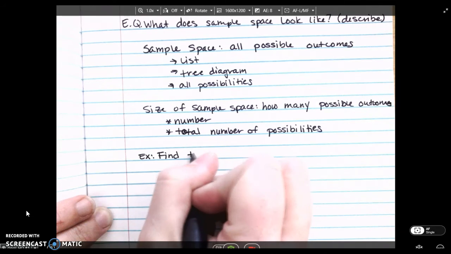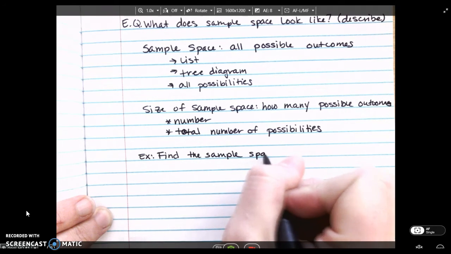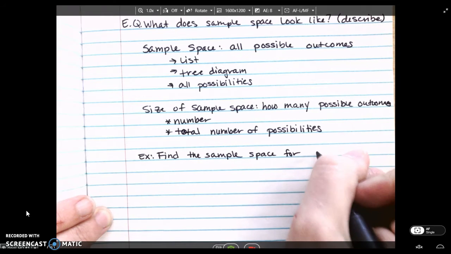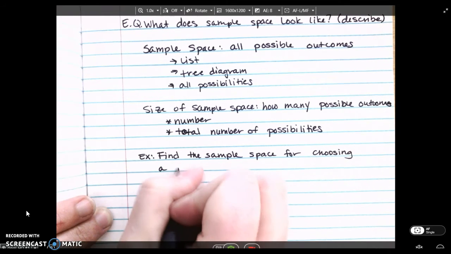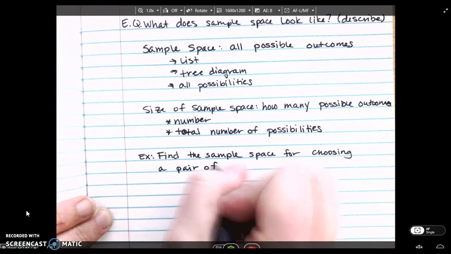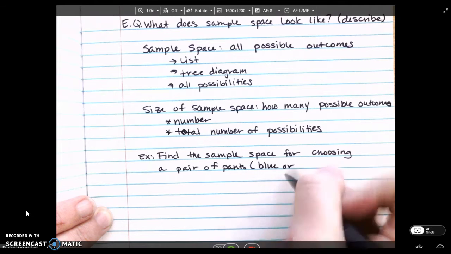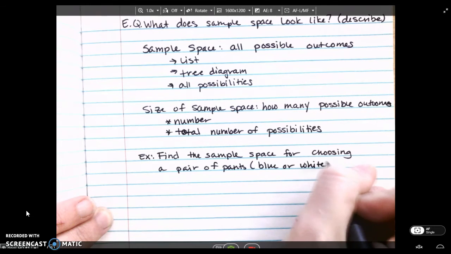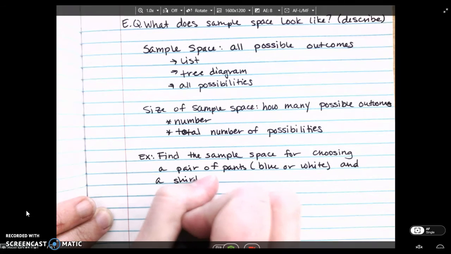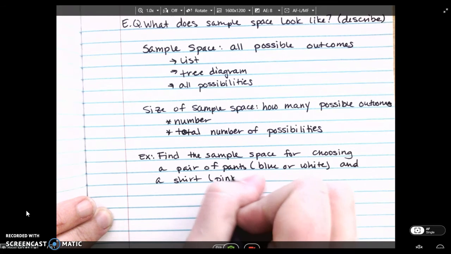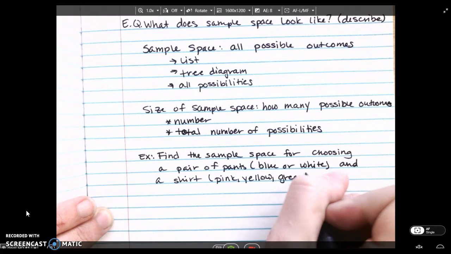Find the sample space for choosing a pair of pants, and you have blue or white pants and a shirt. And you have a pink, a yellow, and a green shirt.